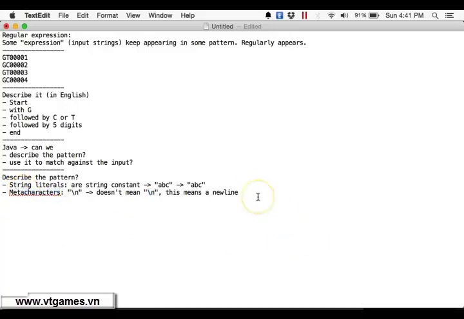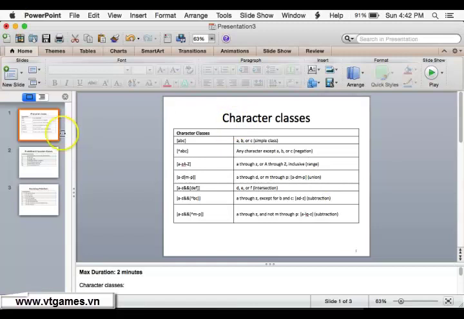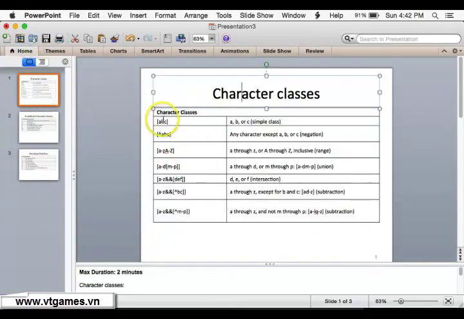We're going to learn character classes in Java, and here is the list I prepared.